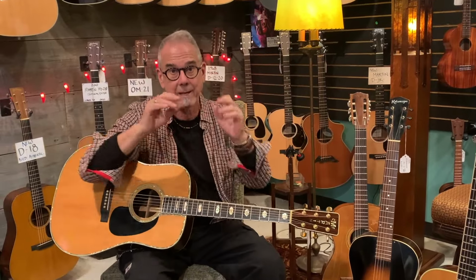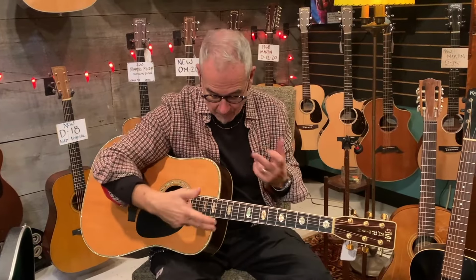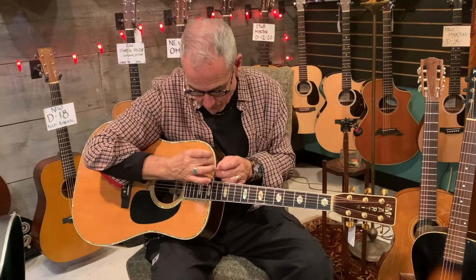How they came up with that number, you guys know this, but in the old days, you could buy a guitar any size for 18 bucks if it was mahogany. 28 bucks, any size for 28 bucks if it was rosewood. And if you had a lot of money and you're a rich guy, for 45 bucks, you could have it all trimmed and hand put in there, all this trim on it. That's kind of an amazing thing, but it's kind of true.